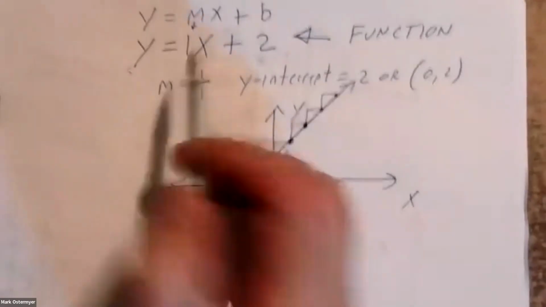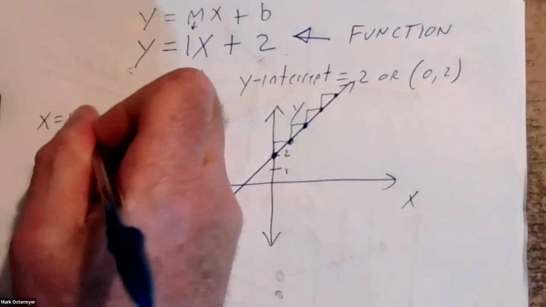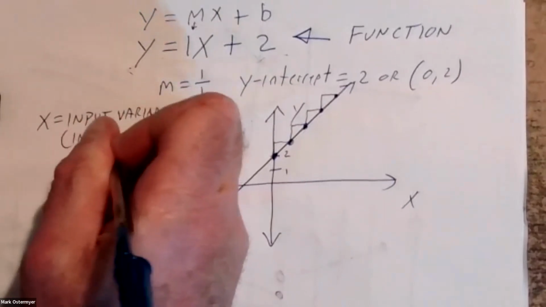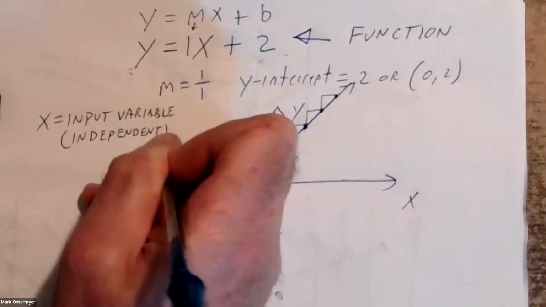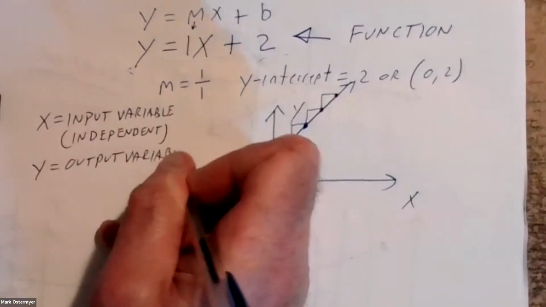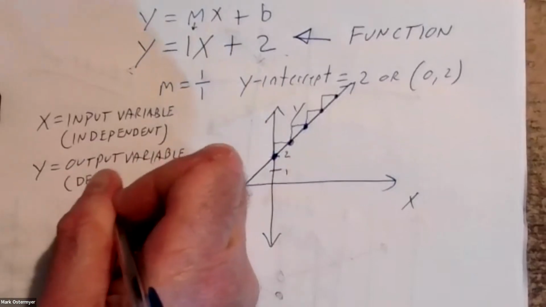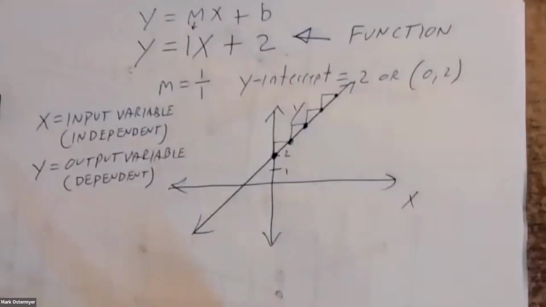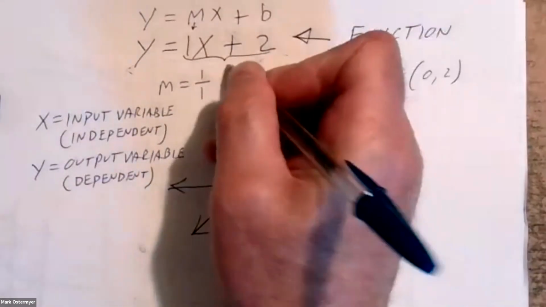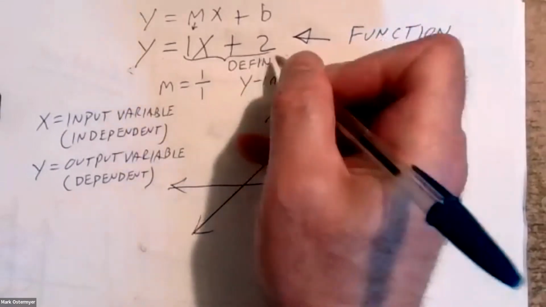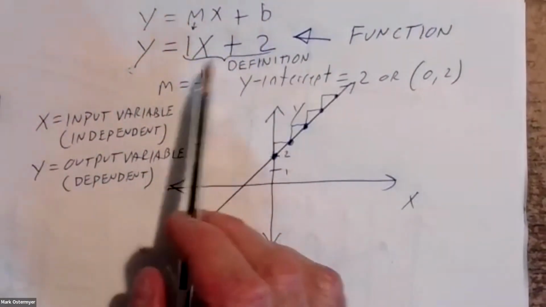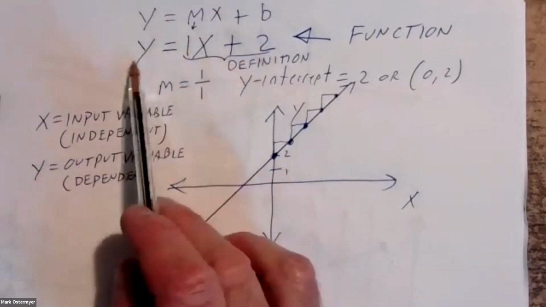All right, you see the x variable here? The x variable we often call the input variable, or we refer to it as the independent variable. The y variable we normally refer to as the output variable, or we refer to it as the dependent variable. Ladies and gentlemen, this x plus 2 is called the definition of the function. It is called the definition because it basically defines what we do to an input to generate an output. The way this function is defined is that anything we throw into it is going to have 2 added to it to report the output value.